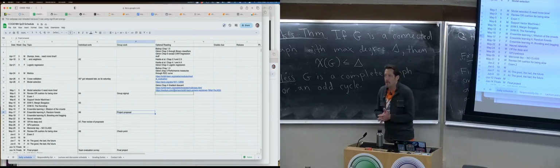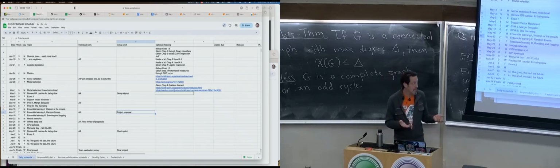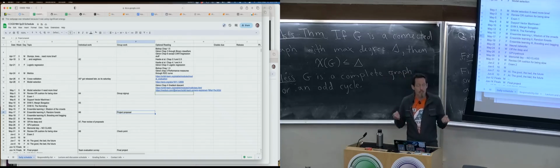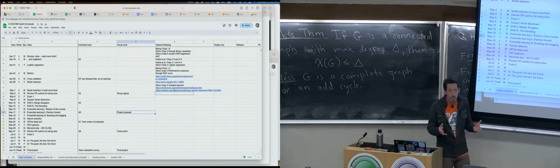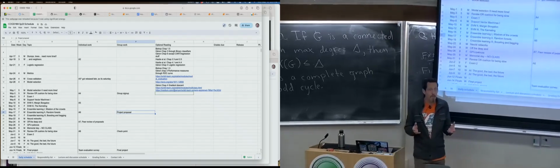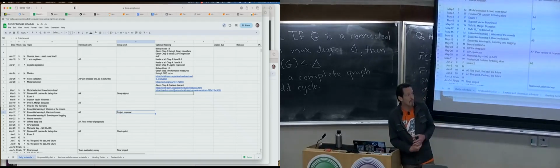To turn in your project proposals, you already have a GitHub repo. There's already a template in there. Fill out the template. Make sure that you commit and push those changes. When those changes are in your repo, that's where your TA will be grading. Whatever's in your repo on GitHub. So make sure you push. Okay?